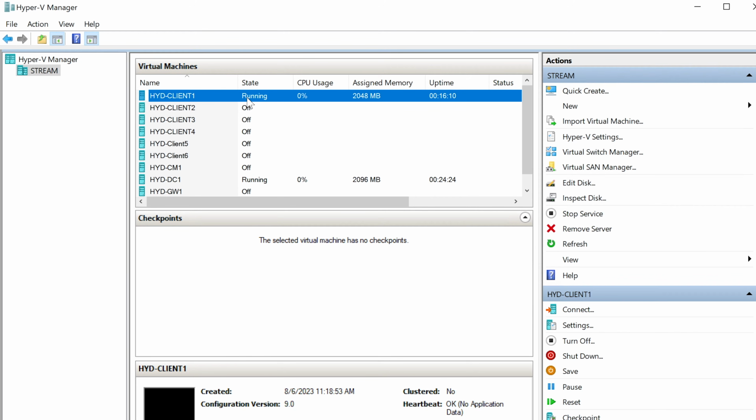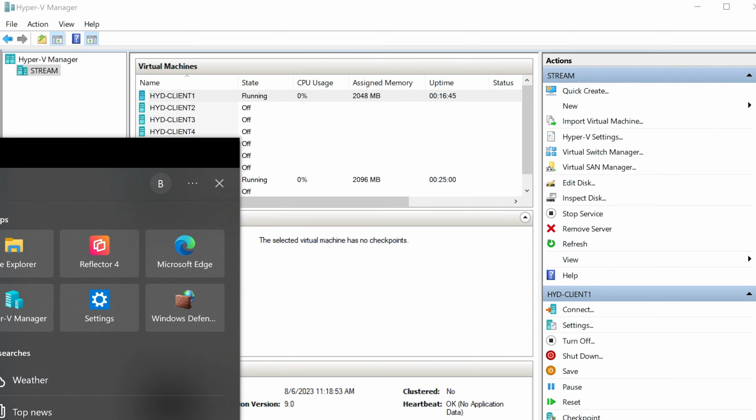However, let's talk about this because I really want you to understand how this actually works. So here is one instance running of a virtual desktop in the background. If I wanted to connect to it and I was given access to it, chances are they would just give me a name of a virtual desktop, meaning a computer name, also known as a workstation name, or a host name, which is a name for a computer when it comes to the computing part of it. So let's just call it a host name, but it's the same thing as a computer name.